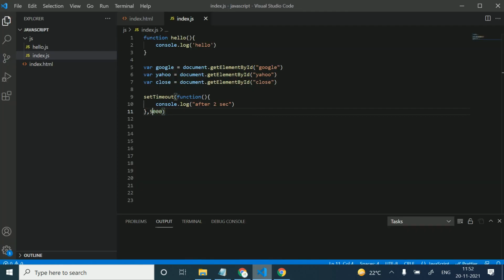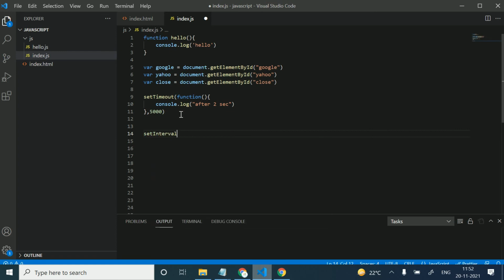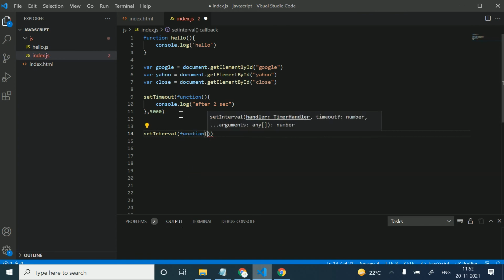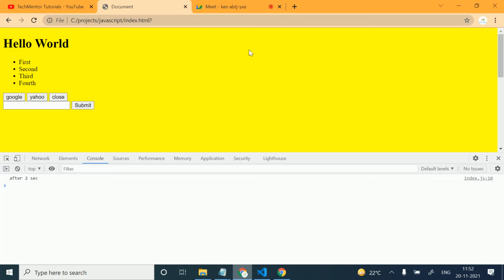So that is setTimeout, and now setInterval. What is setInterval? We have the same syntax, with the time in setInterval as 2 seconds. This will execute after every 2 seconds. Now I'm just going to refresh.